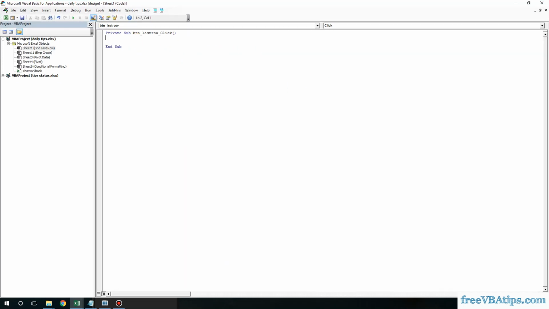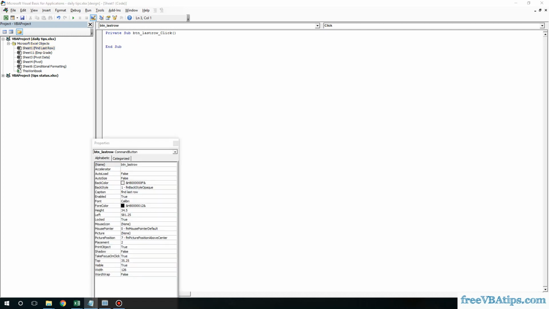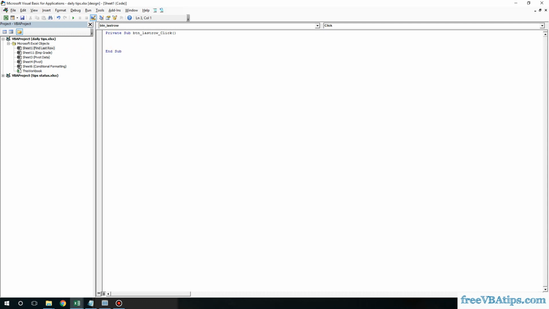Okay, so what I have to do is I have to first locate the sheet. The sheet name is find last row, the Sheet1. So what I'll do is I'll type MsgBox, message box, and then I'll type Sheet1 dot Cells, then bracket open, then again Sheet1 dot Rows dot Count, and then comma.